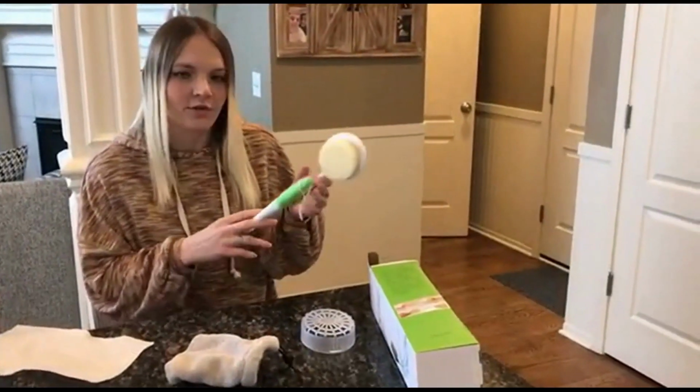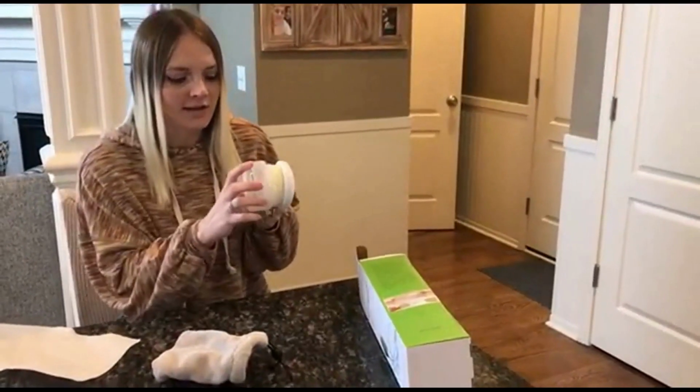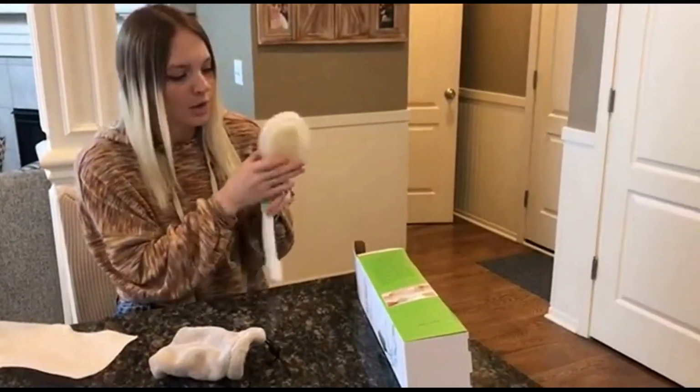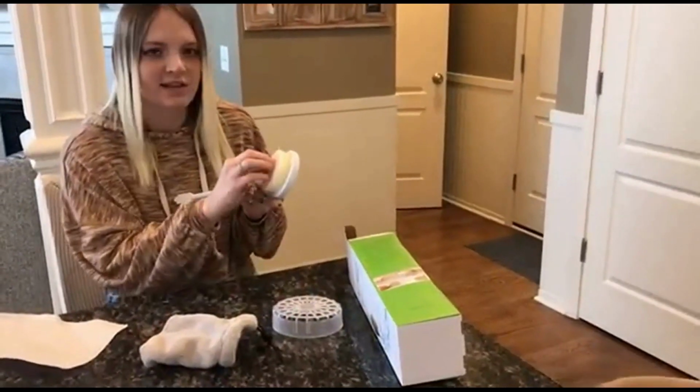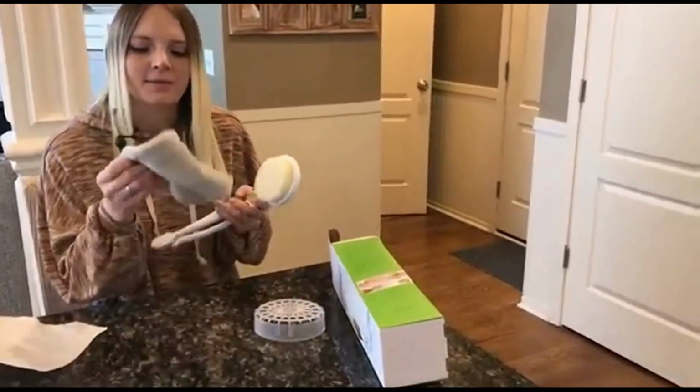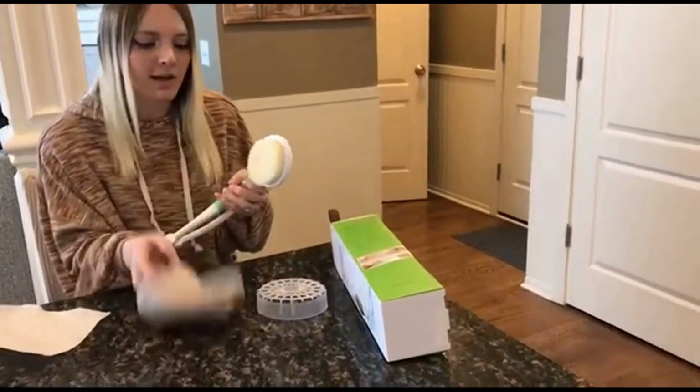It's really nice. It folds up for easy storage, and it comes with this little case. So if you're going on vacation or something, you want to take this with you. You have this little protective case so nothing gets into your bristles. It also comes with this little storage case. You can either store it or you can use it to dry your body.